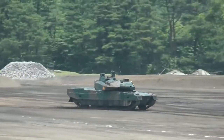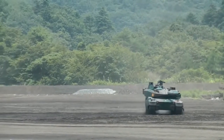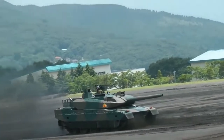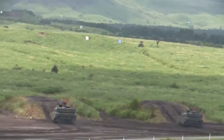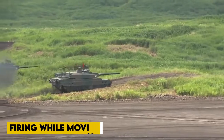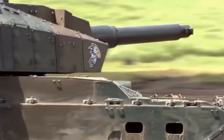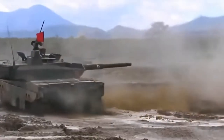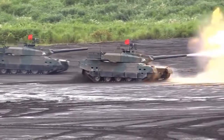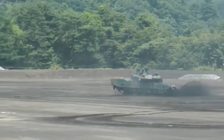The Type 10 tank is powered by a four-cycle, eight-cylinder diesel engine with water cooling and a continuously variable transmission gearbox, producing 1,200 horsepower. The Active Hydro-Pneumatic Suspension System provides a smooth ride during cross-country travel, making firing while moving much more accurate. It also allows the tank to adjust its stance, raising the left, right, front, or rear to conform to terrain. The suspension system can assist the tank in making full use of broken terrain to fight from a hull-down position, reducing its profile while remaining capable of engaging targets, providing superior mobility.